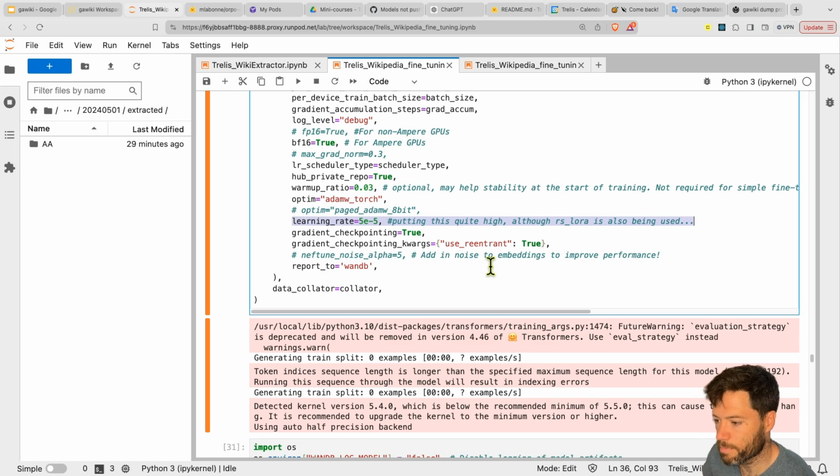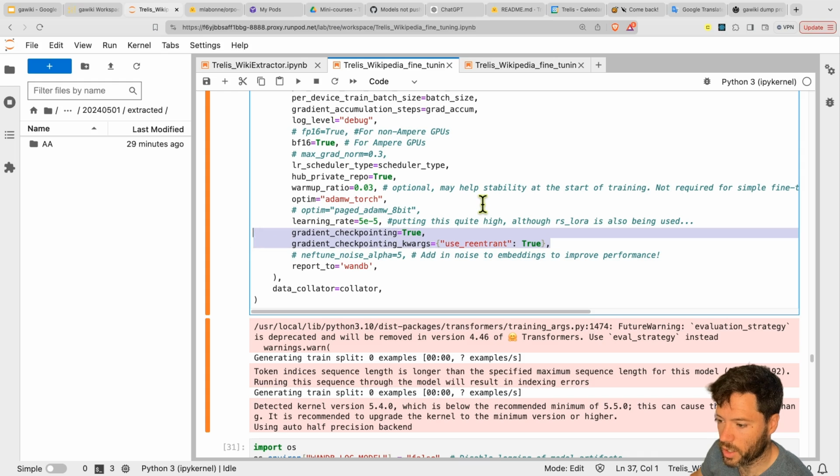This is perhaps on the higher side, like you could maybe use something like 2e-5 or 3e-5, but you'll see in the loss curves that the training looks reasonably stable. So I think in hindsight, this was probably a good choice for that learning rate. Now, I'm going to use gradient checkpointing. This means that all of the activations are not going to be stored on the forward passes to save memory, and they'll be recomputed during the backward pass.